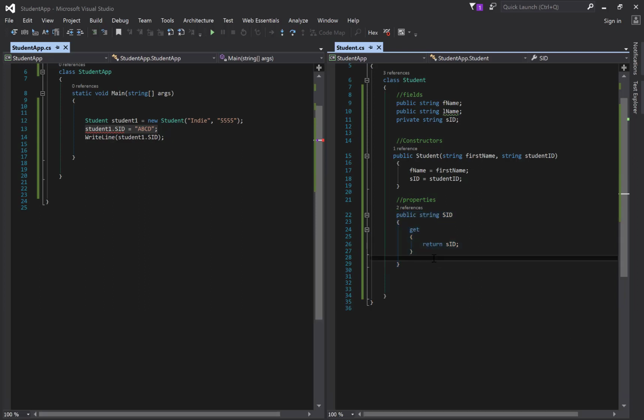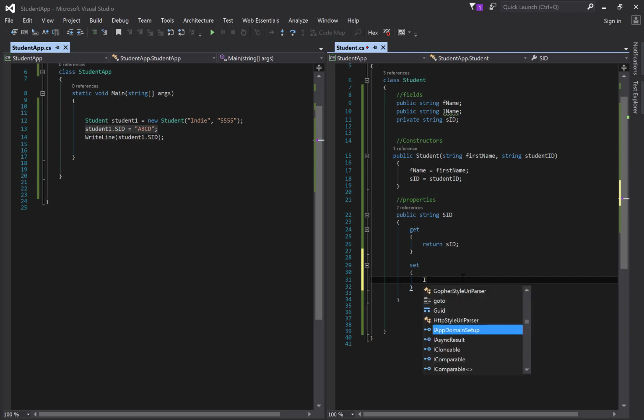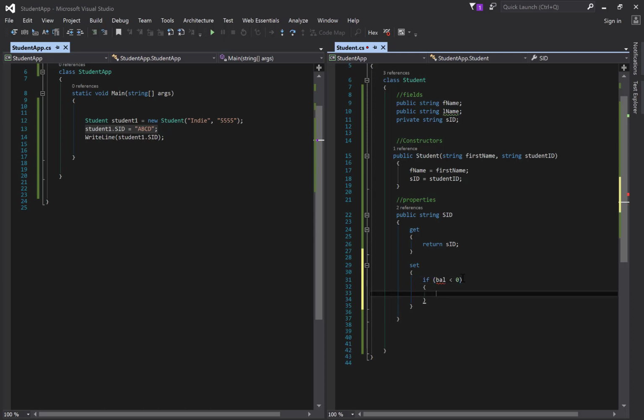So properties then give us the ability to control what happens to our sid. An example, and it might not be a great example here, where you could also do something like, maybe if this was a bank account and it was a withdrawal, I might set up a condition where if the balance is less than 0, then you can't make a withdrawal, and so therefore I won't set the initial value, something along those lines. So the point is that as the designer of this class, I have control over these fields by creating properties. If these are public, I have no control over that. The user can change or do whatever they want with the value there.